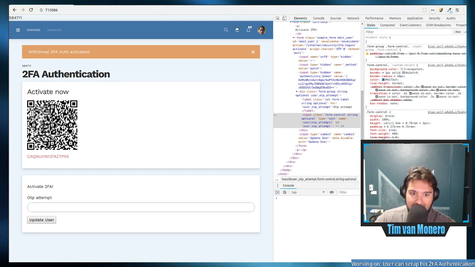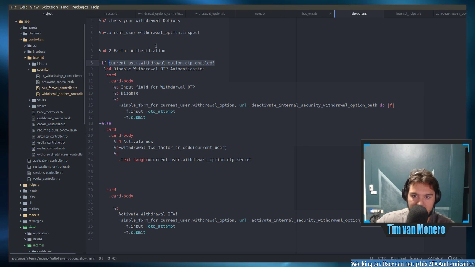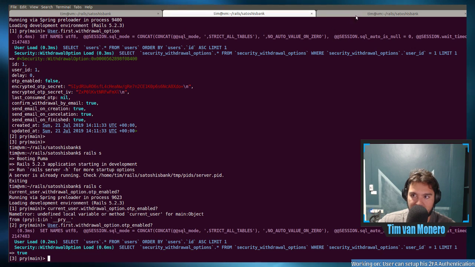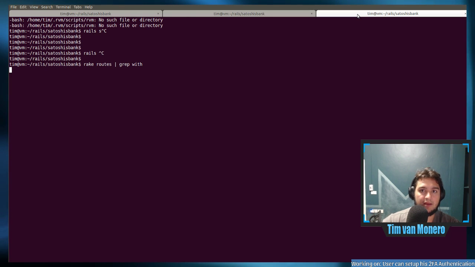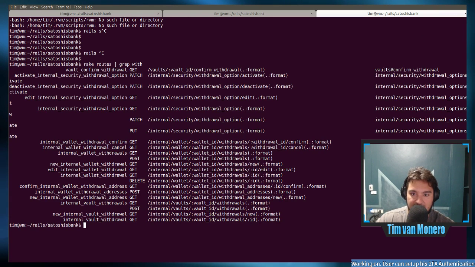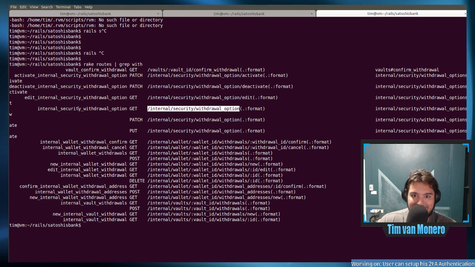I know what actually happens: we are here in the wrong template. The redirect path is wrong. So let's quickly check the routes. Alright, routes, grep withdrawal options. And there it is, right here. Get.